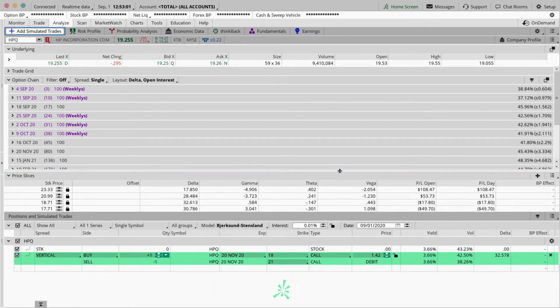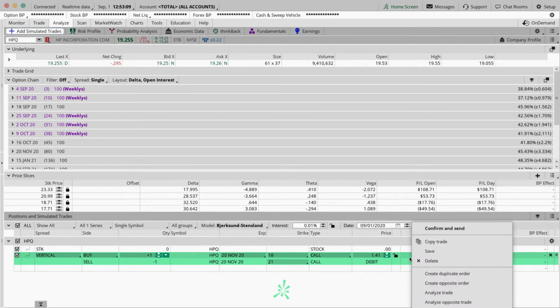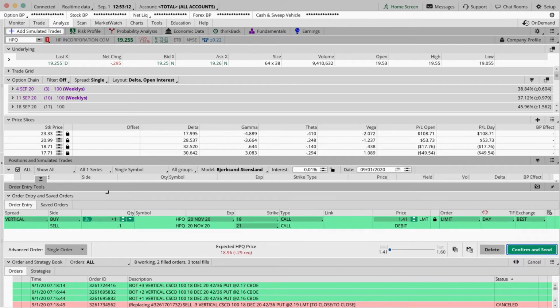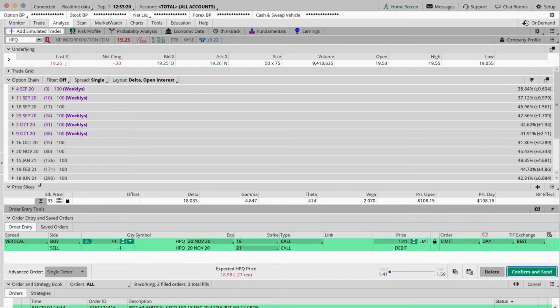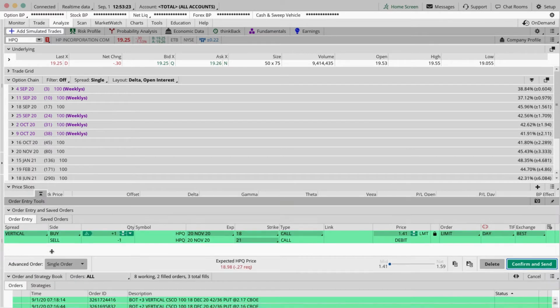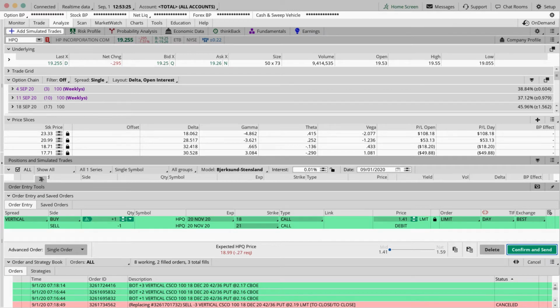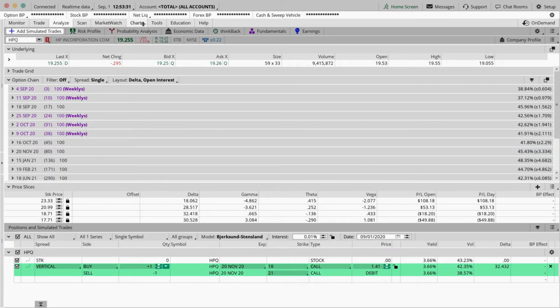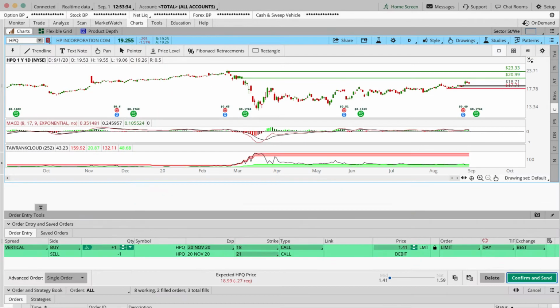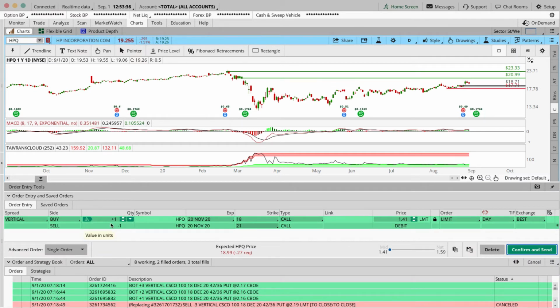So I've been starting out inside the Analyze tab to build and analyze all my trades. Once we are done analyzing the trade, what I do from here is I right click and I create a duplicate order. That brings up the order bar from the very bottom. If you've watched other order entry videos of mine, you'll see you can actually expand and contract this order entry bar down here, which gives us access to hide it and bounce around the platform and look at other stuff, and then we can come back and bring it up and we have our order entry down here. So it doesn't disappear, it just hides itself for a moment.